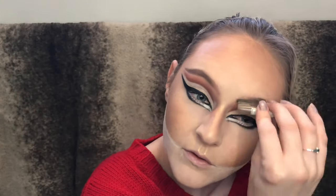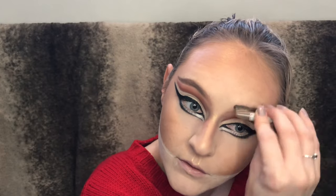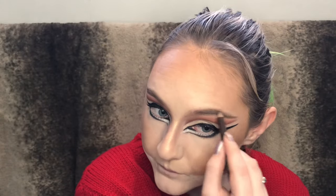And I just penciled in my eyebrows and then used my Revolution Micro Brow Pen to just fill in the front of my eyebrows.